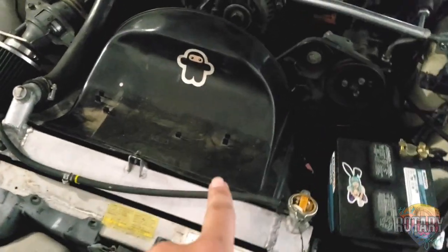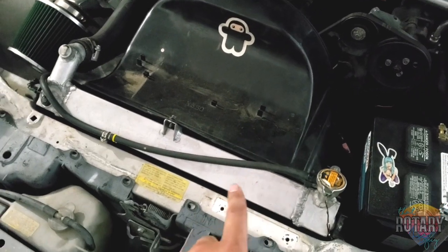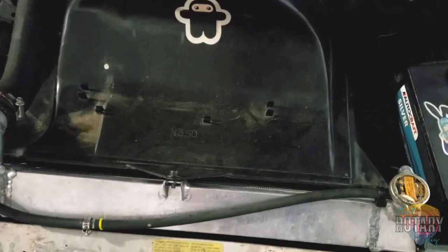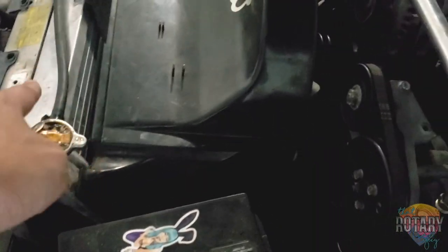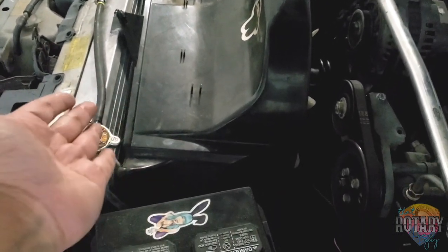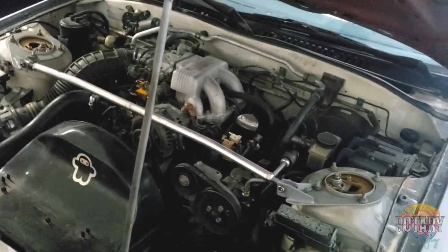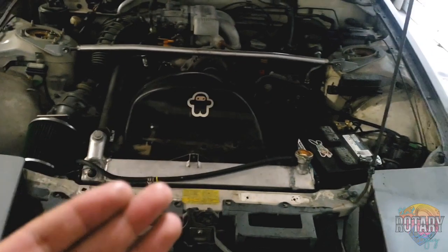The reason I am replacing this radiator is because this one's from eBay, and after a year, it started leaking on its own. So that's how you know it's cheap. And plus, I'm gonna put an electric fan because I'm trying to replace this OEM clutch fan, so that way I'll have more room when I'm working on this thing. And it looks cool. I suggest don't buy cheap eBay stuff. I think I got it for like $100, but the Koyo radiator that I have right now is $240. You'll spend a little bit more money, but it's not gonna fail on you. And if it did, it's got a warranty on it.